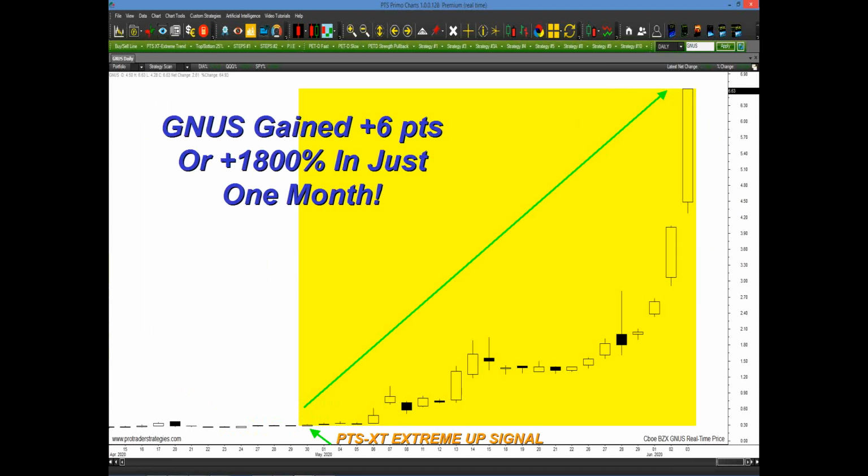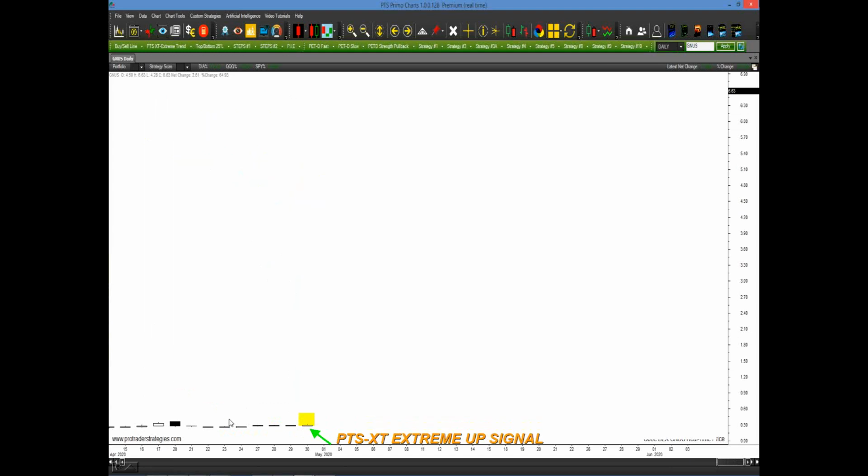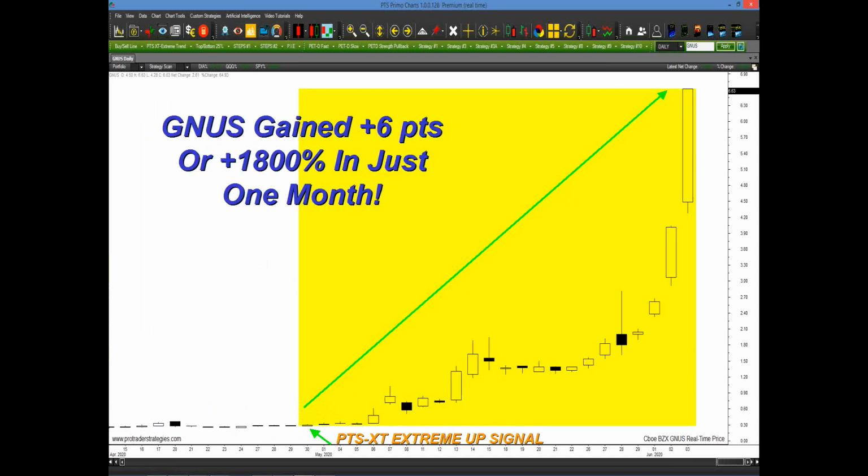Why would I need to know what the news was when, back here, if I backtrack for a second, there was no inclination of any news event happening? There was no inclination of anything that was going to be announced. The stock was basically just flatlining here at the end of April. But it's funny how the indicator pinpointed that there was an extreme trend about to happen, a full month in advance, before the stock generated an 1,800% gain. So this is why we say fundamental news is not required.